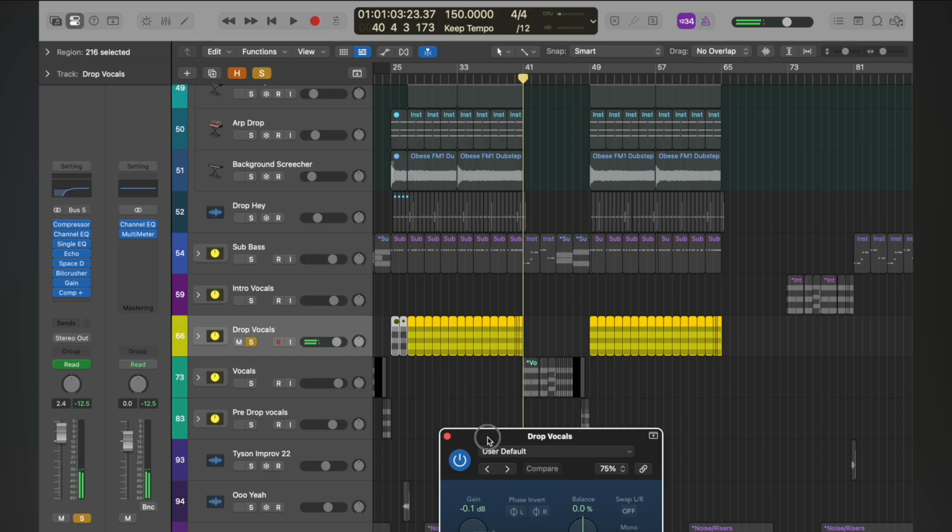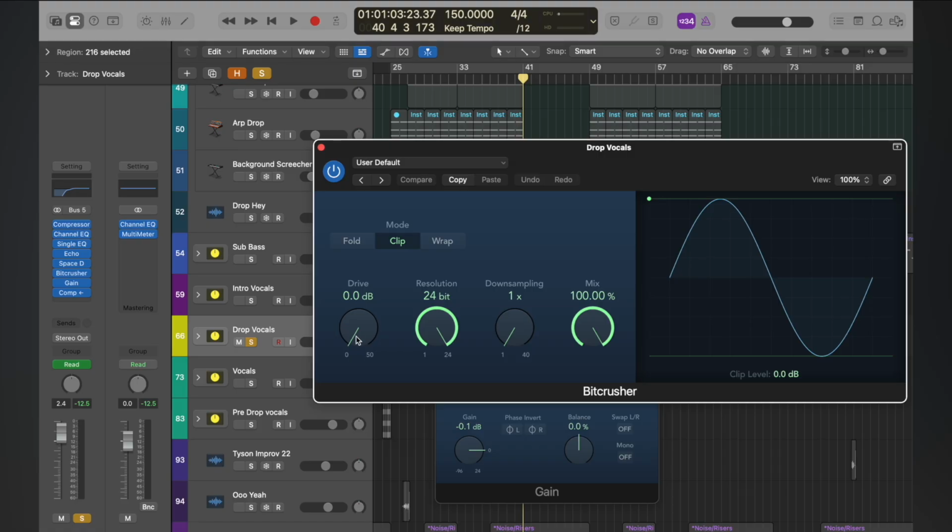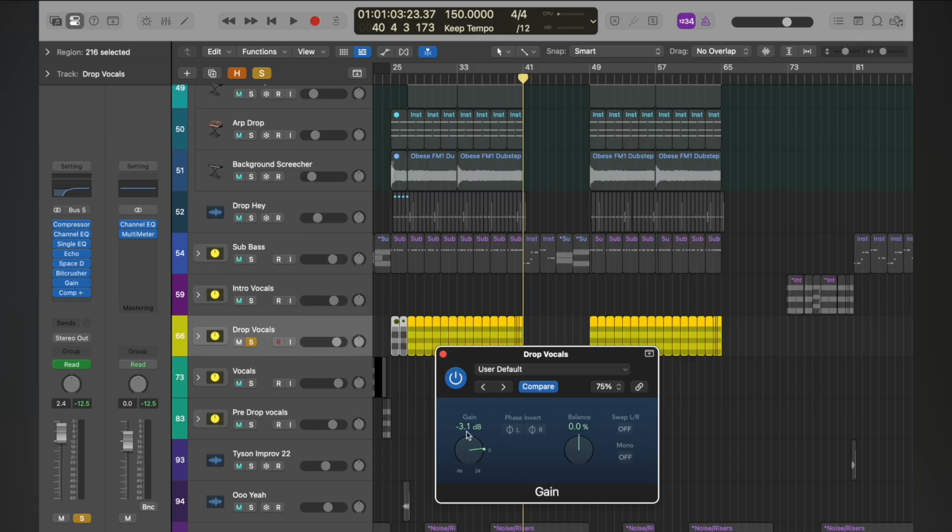All right, let's see what we can do. So I'll boost this up to maybe, since it's peaking at -12.5, I'll boost this up to, let's try 15, and then I'll do this to -15.